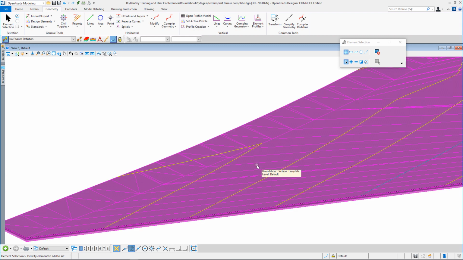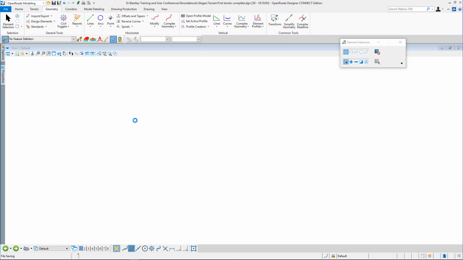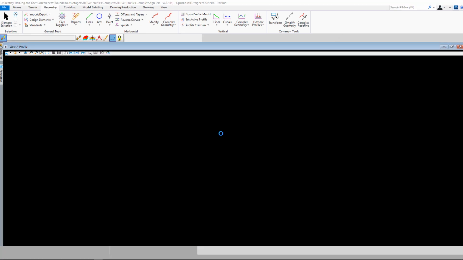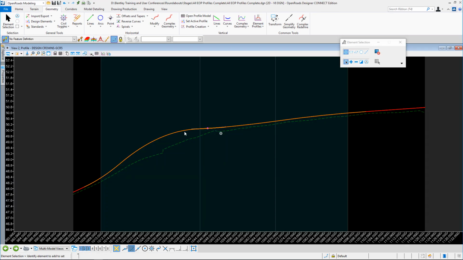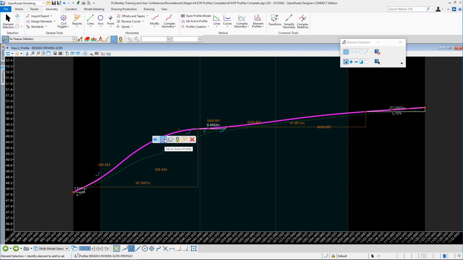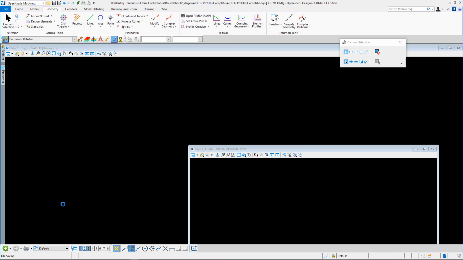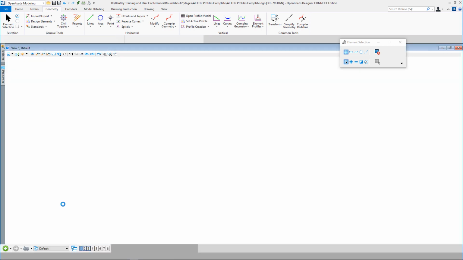Now the only thing I think I forgot to do is make that profile active, so let's switch back to it. It's something I often forget to do, make the profile active. I should have done that. So let's select it and make it active. Cool. Now that should have then affected this because we projected down from here to here. Now that's why that was not included in our terrain, because we were going from an active and it didn't have any vertical in there. So let's keep our fingers crossed and hopefully that adds that element in. If it doesn't, then we'll go and add it in manually.